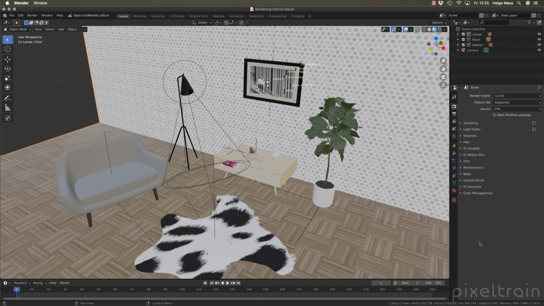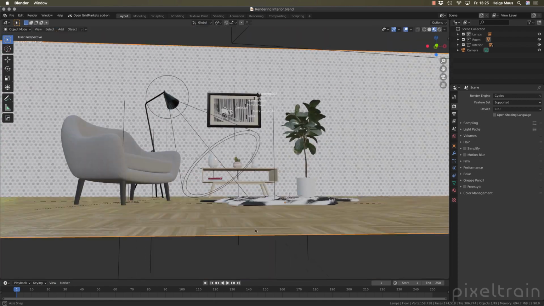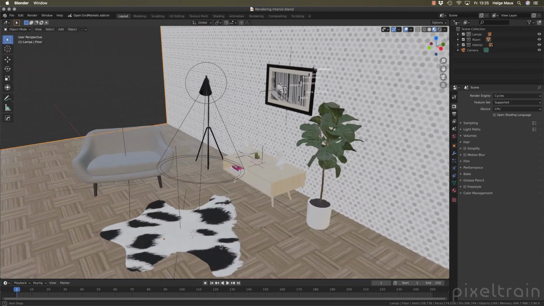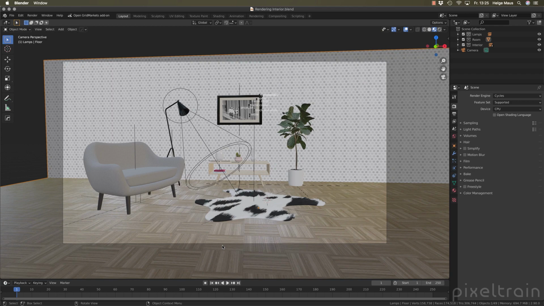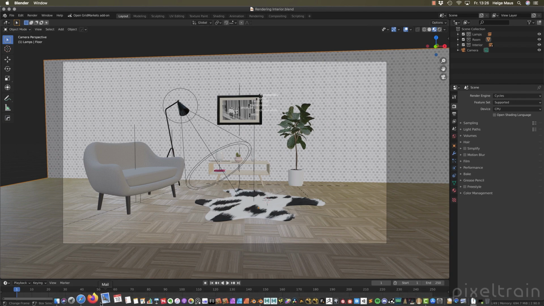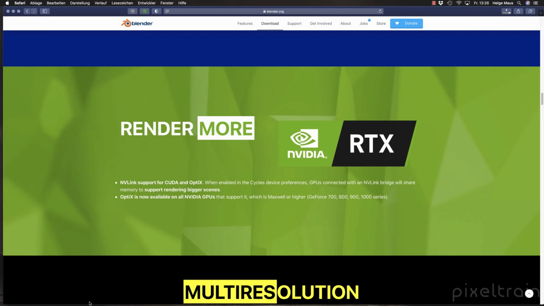Rendering is the most important step in our producing of images, and so improvements in rendering are always something which we like. And in Blender 2.9 we have a whole bunch of improvements. Some are only technical, some are in Cycles directly, which I can show, and some are in Eevee. So I decided to start with the more technical aspects, and so for that I switch over to the website of Blender and the new features to talk really briefly about that. And if you need more about this, you can read this in the release notes.